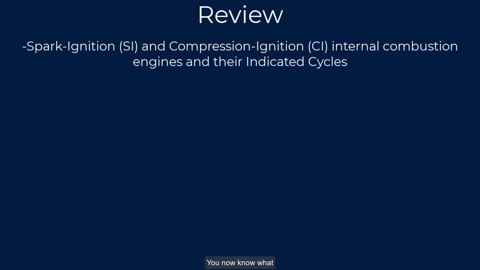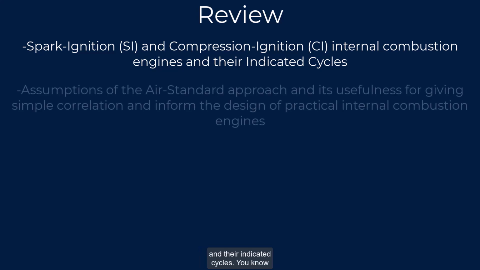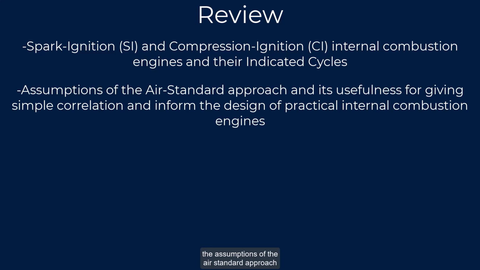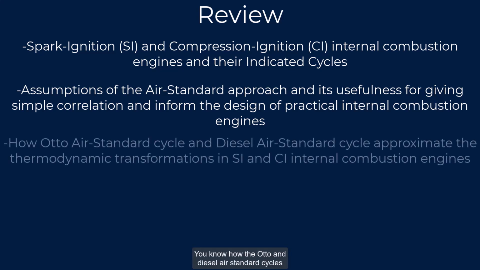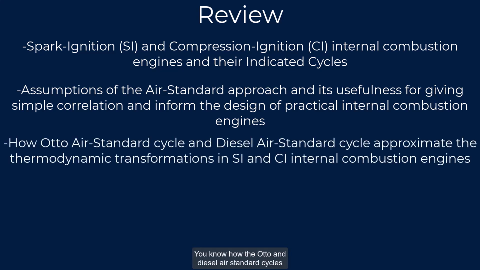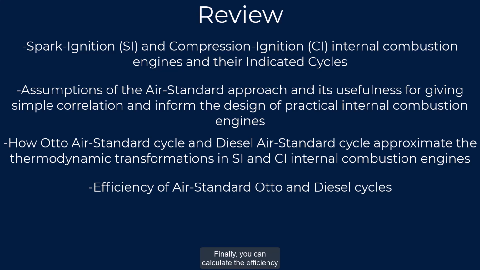You now know what a spark ignition and compression ignition internal combustion engines are, and their indicated cycles. You know the assumptions of the Air-Standard approach and its usefulness for giving simple correlations to inform the design of practical internal combustion engines. You know how the Otto and diesel Air-Standard cycles approximate the thermodynamic transformations in spark ignition and compression ignition internal combustion engines. Finally, you can calculate the efficiency of Otto and diesel Air-Standard cycles.